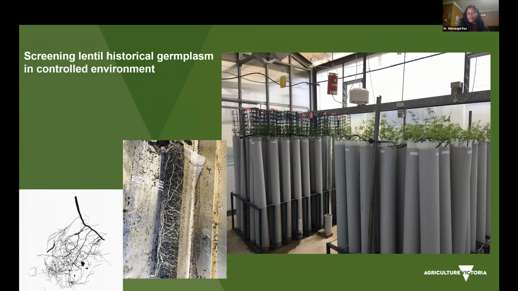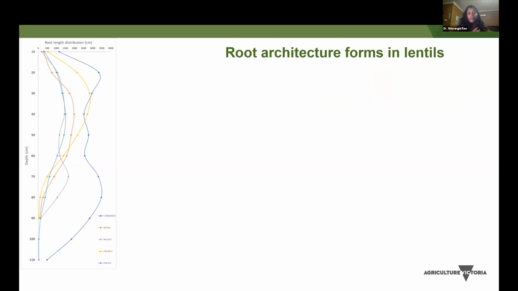of length, surface area, diameter. And from that study, few interesting things came up. So usually we think of roots just being mostly distributed in the top 10 to 20 centimeter, being the most dominant in that region, and then tapering off, creating a top-heavy approach, so to say. However, I found that the root distribution differed quite a bit in lentils.